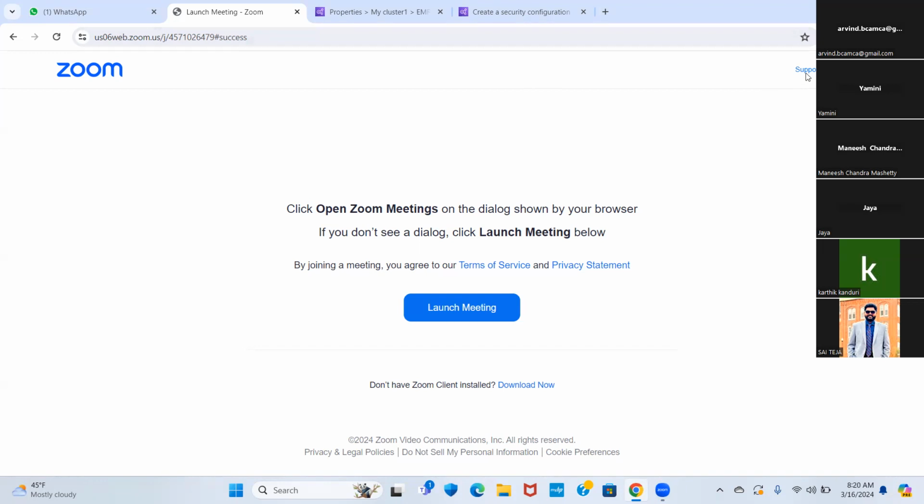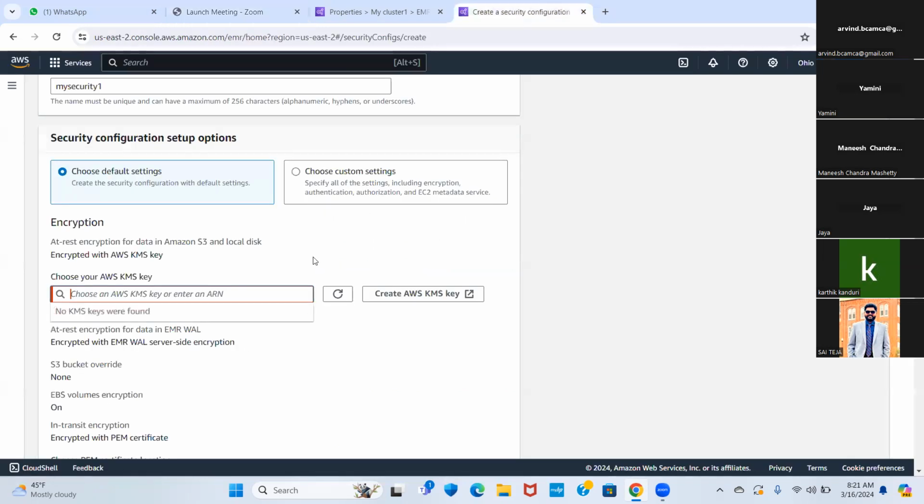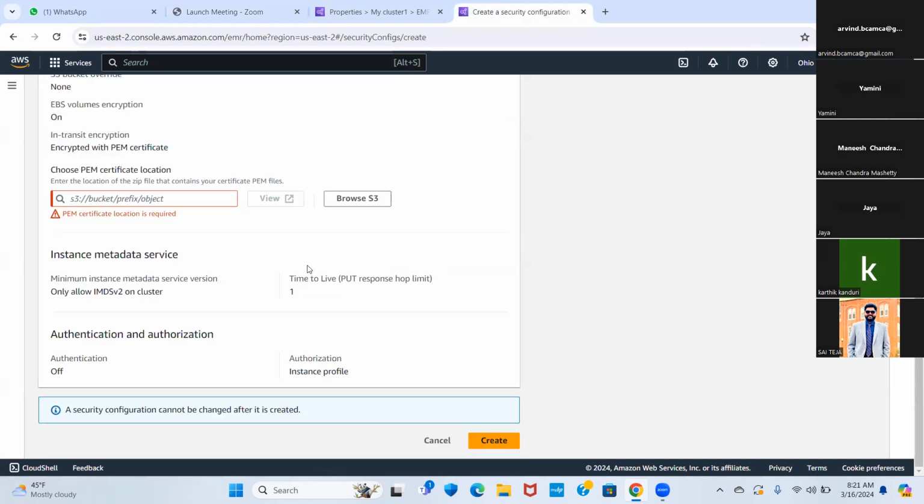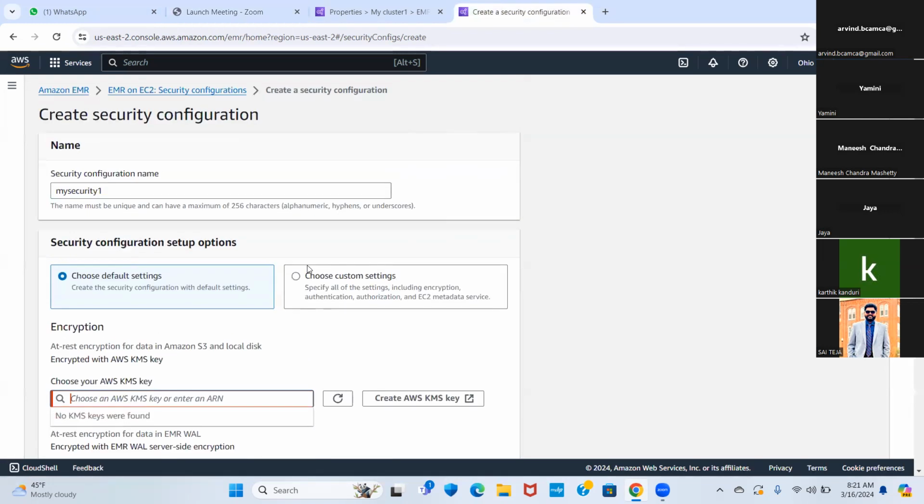What about your cluster? Okay, this is security configuration.